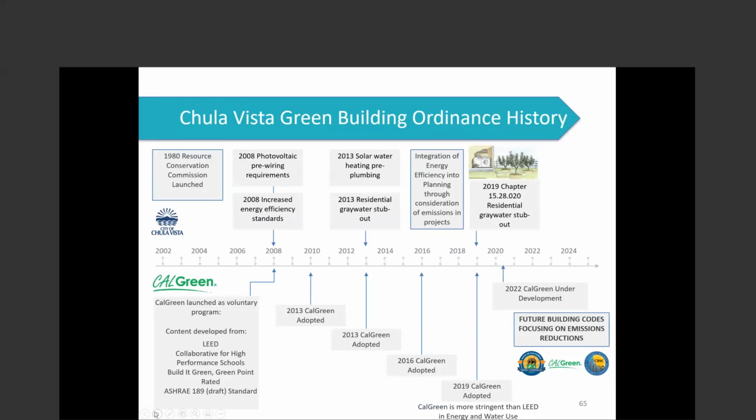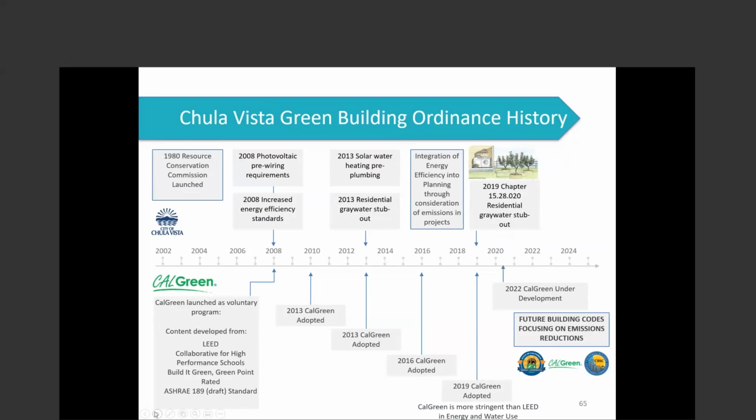Moving ahead, CALGreen was moving from being a concept in 2004 to being codified, even just as a voluntary standard in 2008. Chula Vista was carefully looking at the possibility of creating its own standard around green buildings, or using a third-party standard like the USGBC LEED or Greenpoint Rated for residential. The interesting thing is, at the time, Chula Vista was really pushing on energy efficiency, pushing on photovoltaic pre-wiring, a lot of the things that became standard elements in CALGreen.